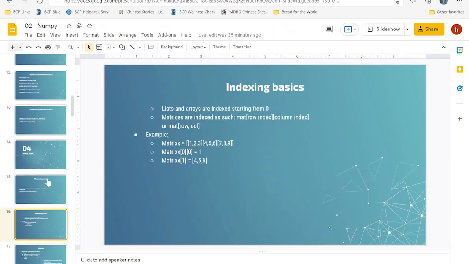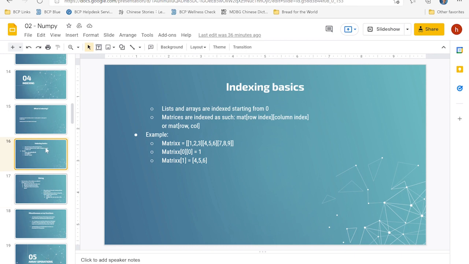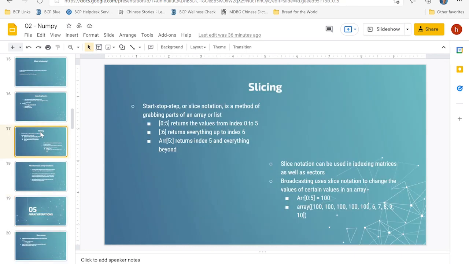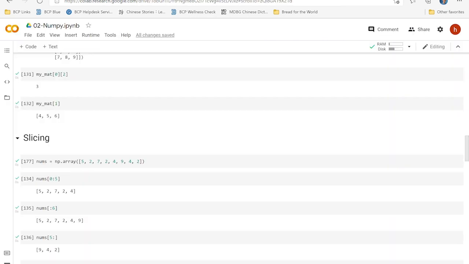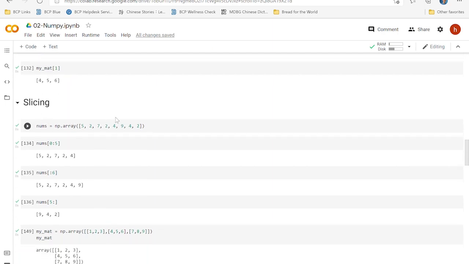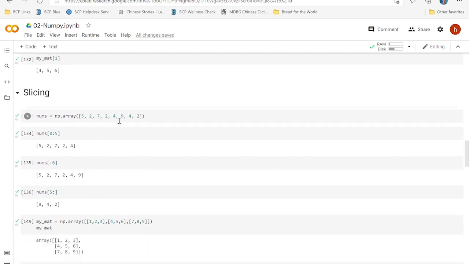And now moving on to slicing. Slicing, start, stop, step, or slice notation is a method of grabbing parts of an array or list. If you want to get more than one value, then you would use slicing. So the way this works is this is our array, nums, which is short for numbers.